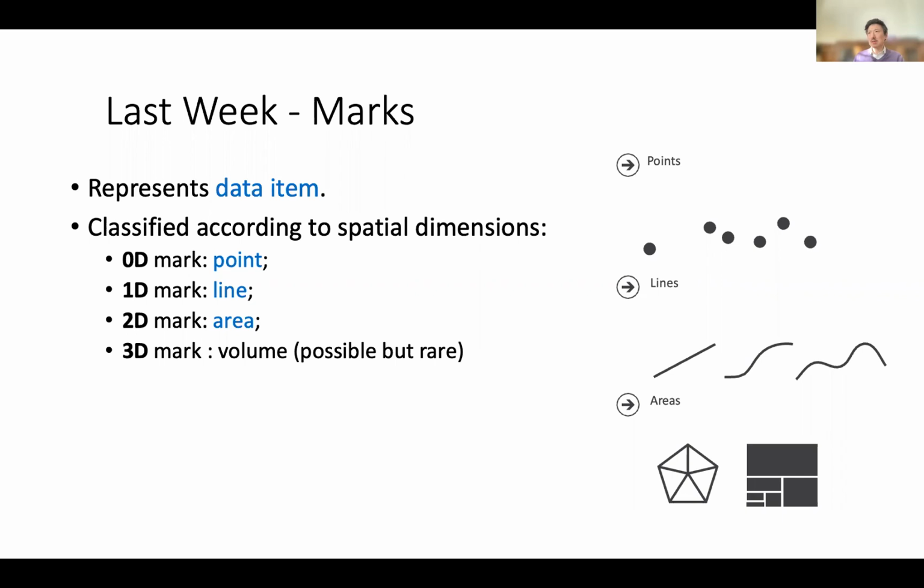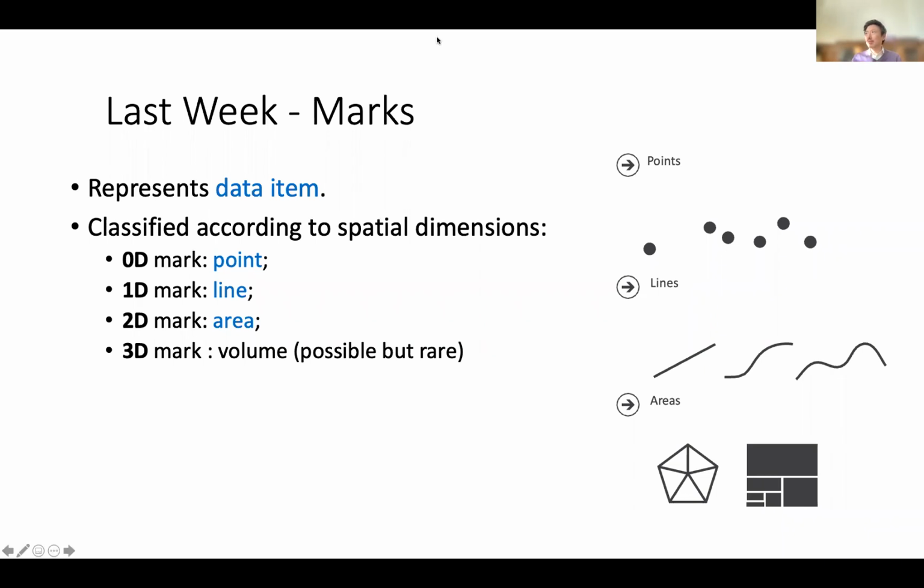So you think, say maybe one item is each product in the supermarket. Then you have profit, price, name, and weight, etc. And then there are many different ways you can represent the data item visually. This is what we call different types of marks. You have the 0D mark, which is a point, and 0D means 0 dimension. That means it does not have any width or height.